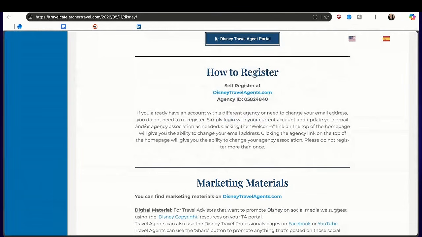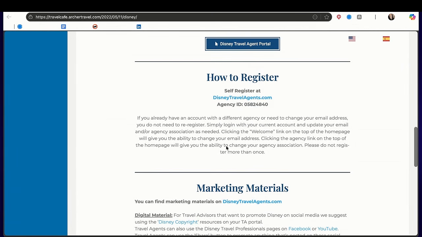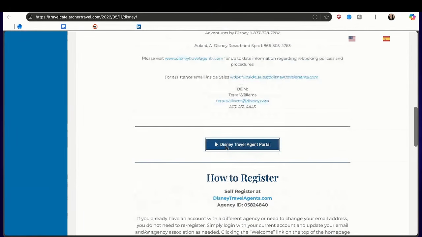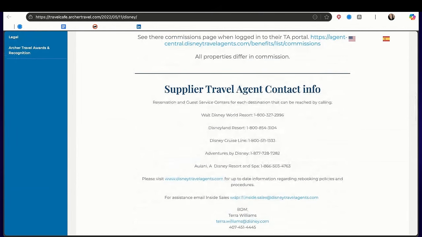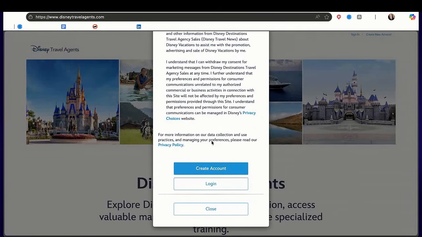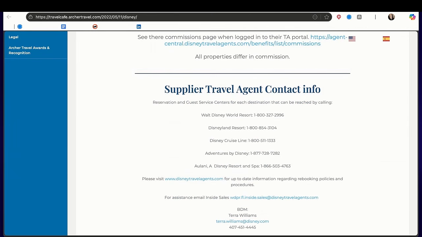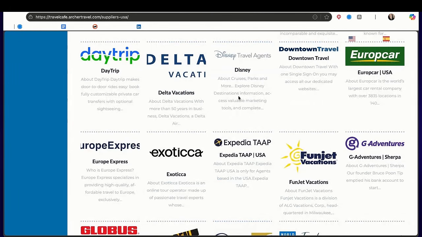It's going to ask you for your agency ID. Now, Disney is a land, right? Land. So we need our IATA number, which is going to be our agency ID, which is right here. You can find that in the travel cafe for you. Okay. So once you put that in there, you are set up. You get automatic access to Disney. Okay. This will automatically log you in afterwards. Make sure you write down your email and password so you don't forget it. Okay. Now, moving on, we have 2 more vendors left.